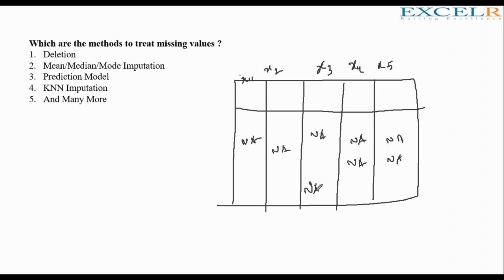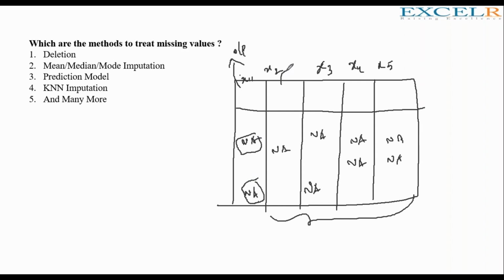So for the prediction models, the first time you employ the prediction model, you'll have to treat this as your output variable, because you have to impute the NAs for these values. You have to predict these values. Using the other values, you'll run a prediction model, and those predicted values will be replaced over here. The prediction model has to be accurate as well, because you're going to replace those values over here.